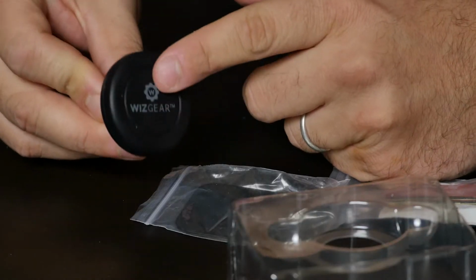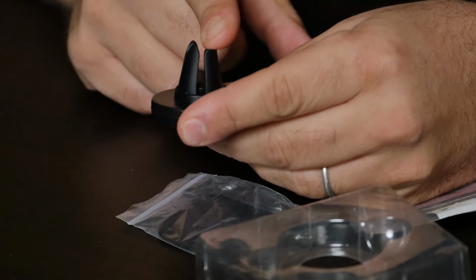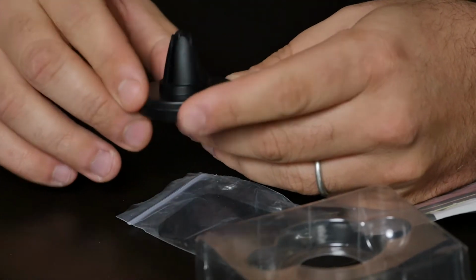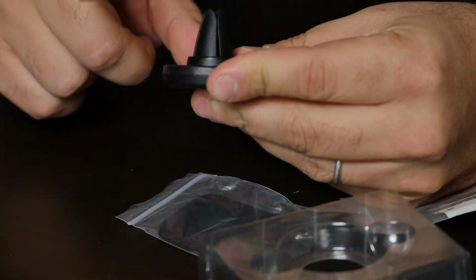All right, looks like this is our magnetic surface. It looks like they gave you two different sizes. So if your phone vents are thicker, you can use this side. And if not, you can turn it to this side. It looks like it'll give you a little bit of a better pinch, which actually was my first concern when using this. Because these magnets are so strong, is this thing going to hold in the air vent? Am I going to have to put my hand on it and then remove it?